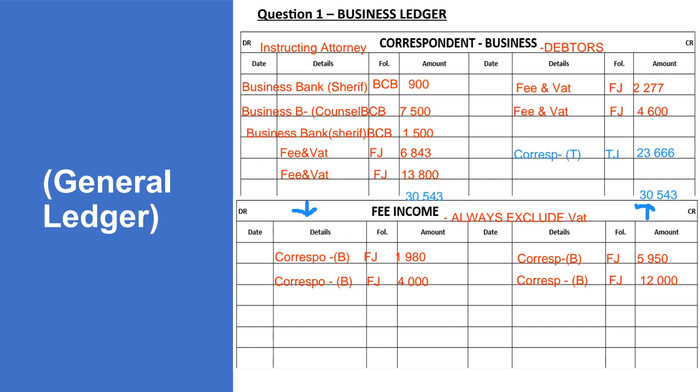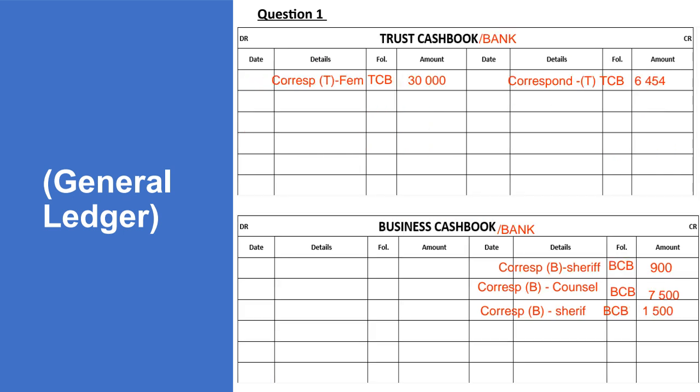So if they ask you for the trust journal, they only want you to show things like this. You cannot show this information on top here. You cannot go to the trust journal. So the trust journal is when you transfer between the correspondent trust and the correspondent business. So the fact that I said correspondent trust, I must go to the correspondent trust. Remember, it's the instructing attorney. And make sure that I go to the opposite side. I took it from the credit, I must take it to the debit side. So I'm going to go to the correspondent trust on the debit side. I'm going to show that on the debit side.